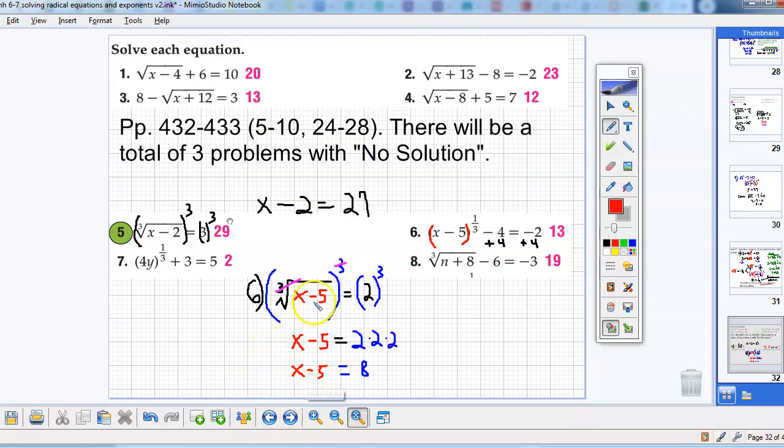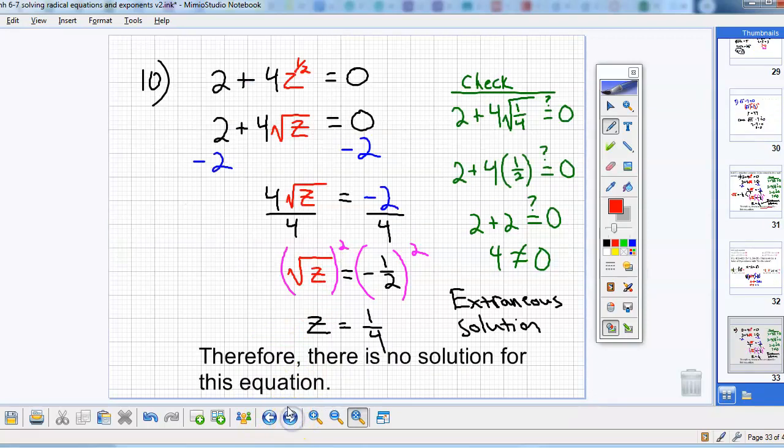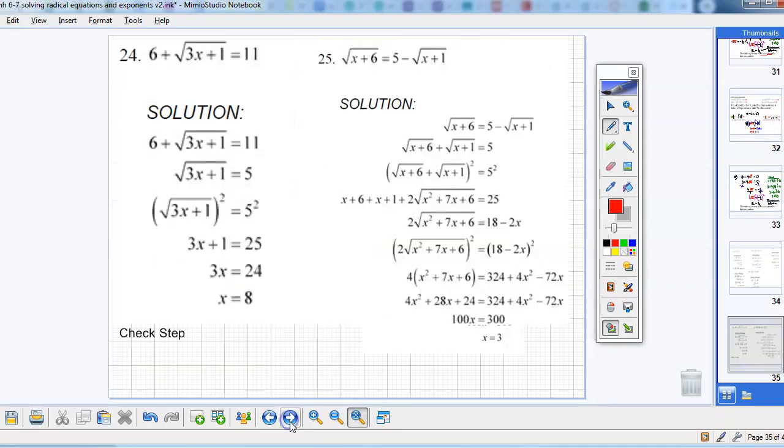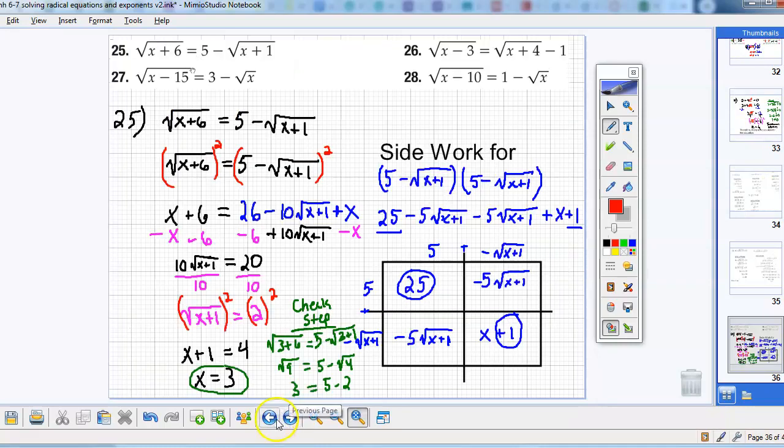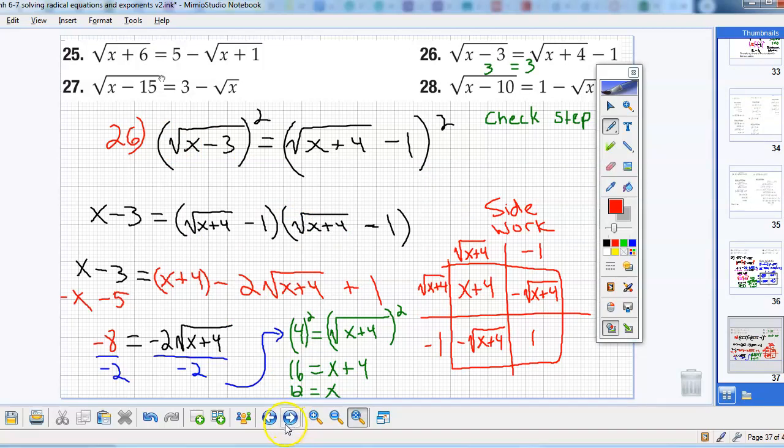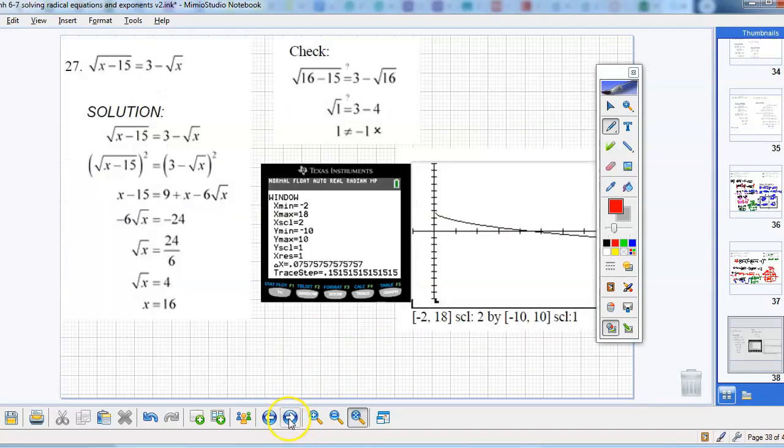Moving forward there, that is not your assignment for tonight. That's just another way of doing number 10. If you do want to see a problem that's similar to what I did at the beginning of this video, maybe you could pause it now. You could try to do number 25 on your own. Probably don't want to do that because you had 27 as a homework problem. So this is the answer to that if you want to try number 27 there.